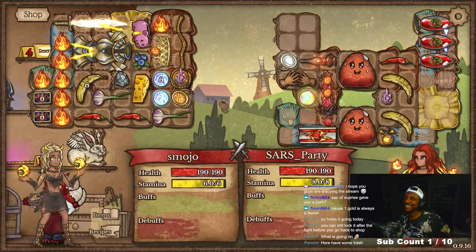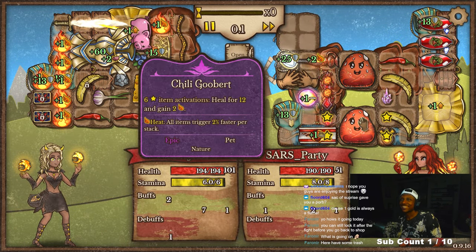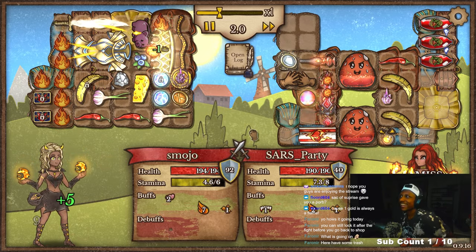It's disgusting that this is winning. I know, right? Oh, here's where we lose. Yeah, here's definitely where we lose. Double chili goober on a burning banner with a bloodthorn. Yeah.